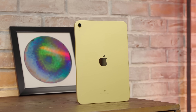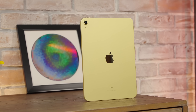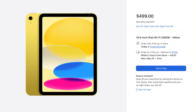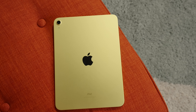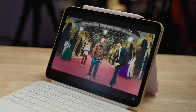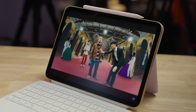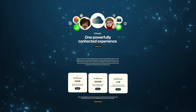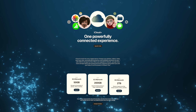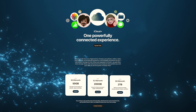Having 64GB as the base storage option is kind of baffling in 2024, especially considering the next tier up — the 256GB model — is $150 extra. In all fairness, I don't think 64GB will present much of an issue if you plan on mainly using this device for streaming content, browsing the web, or using web-centric apps like Notion for word processing. But users that aren't necessarily on top of their storage usage might want to consider budgeting for an iCloud storage subscription or that physical storage upgrade.